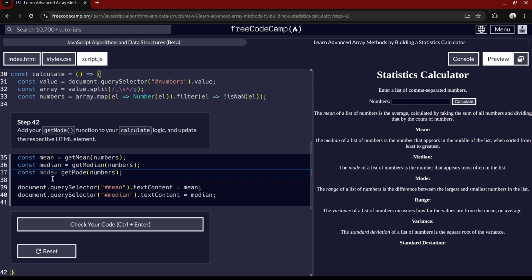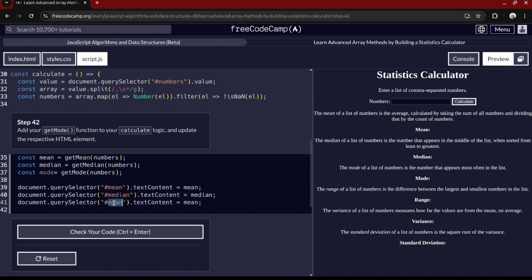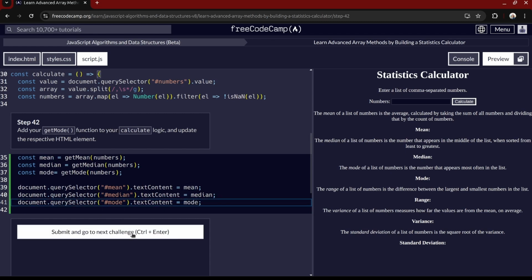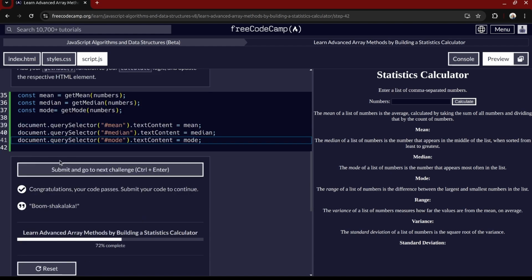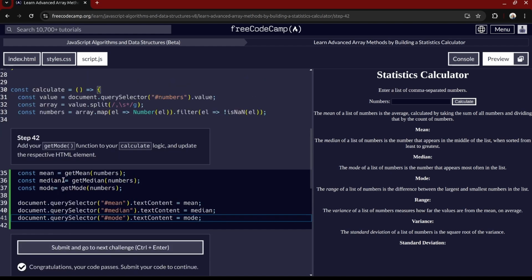Similar thing we will do. And here it will go mode and it will be... let's go to step 43.